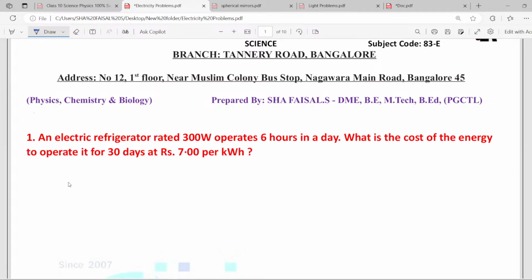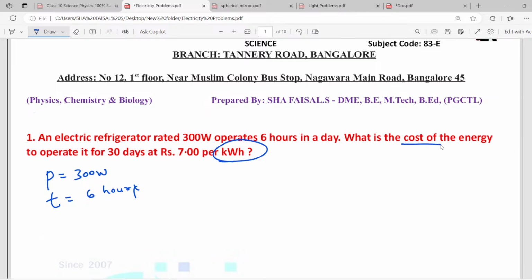Electric refrigerator rated 300 watt. So what is 300 watt? That is power. So power is given 300 watt and it works for 6 hours in a day. So time they have given is 6 hours. As I said, always we have to keep the time in seconds. But here, the final answer, you can see they have asked in kilowatt hour. Correct? So we don't do anything because we have to keep the answer in hours. So let me keep in hours only, as of now. Later we see.